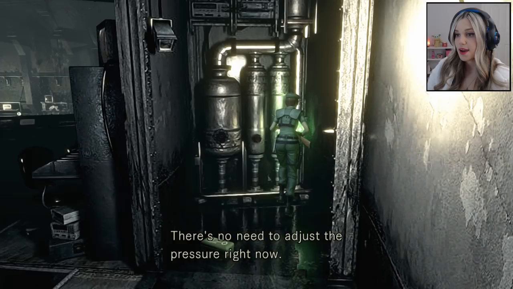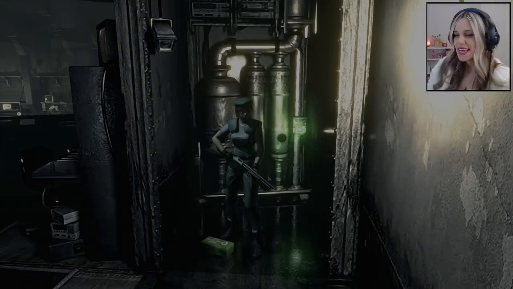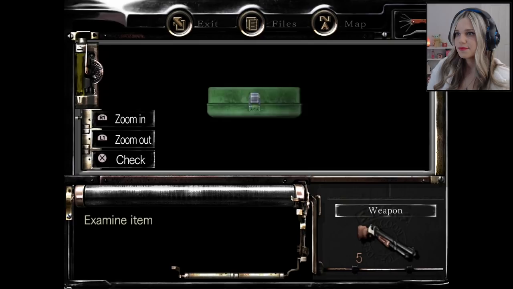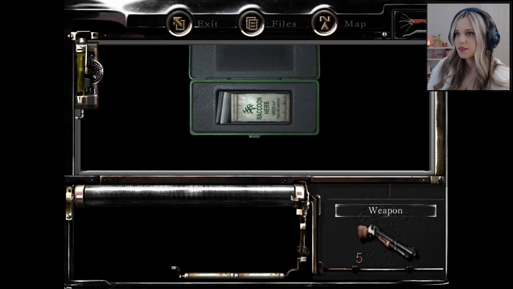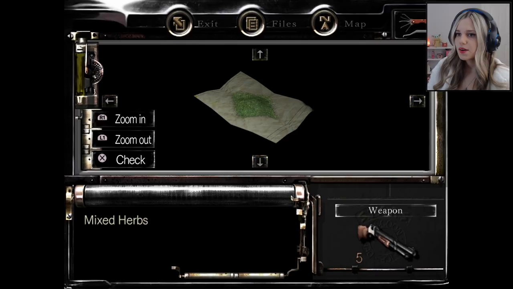Right now, we're gonna have to. I could. Should I take that? Yeah. I don't trust myself. Okay. Let's open this. Raccoon herb? A mix of two green herbs was inside. What? That's like the worst combo! I guess that just gives you two health then.